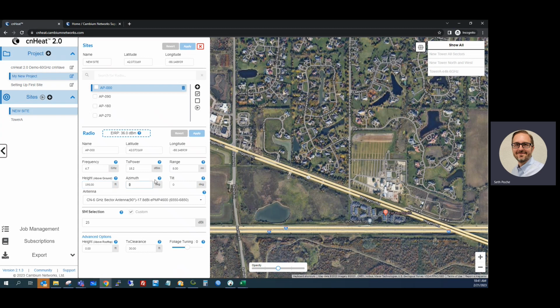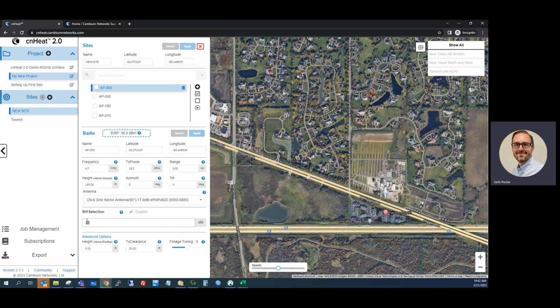The azimuth is the bearing, what direction, where 0 is north and 180 degrees is south. The tilt, now this is tilt and not down tilt. If you hover on this icon, it helps a little bit. A positive value is going to shoot above the horizon towards the sky, and a negative value is going to shoot towards the ground. Additionally, many antennas today have electrical down tilt built into them. That will be included in the antenna pattern itself. So when we're asking for tilt here, we're asking only for mechanical tilt: what is the tilt when it was set up on the tower, not the total tilt based on electrical down tilt and mechanical tilt. You don't have to worry about electrical down tilt at all.